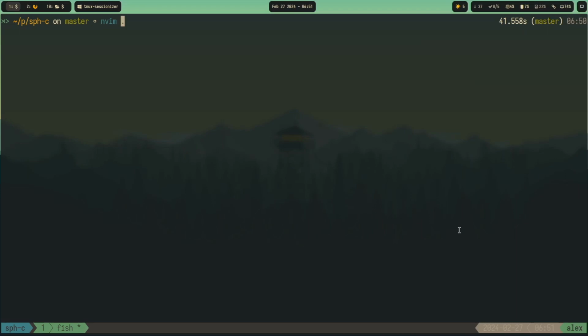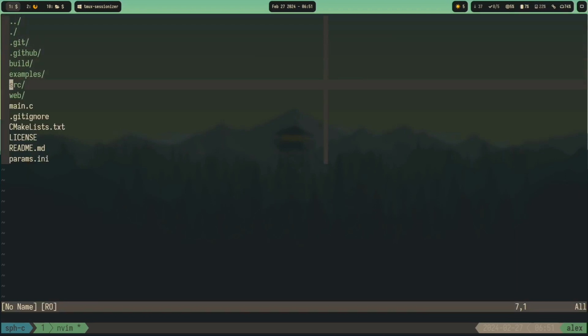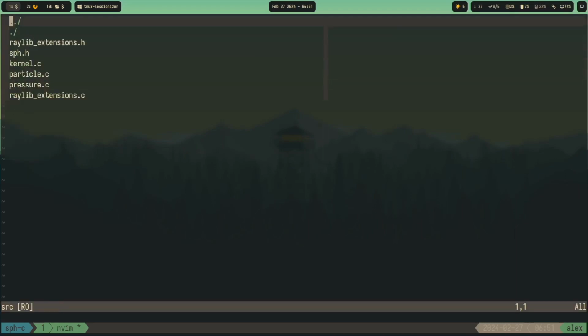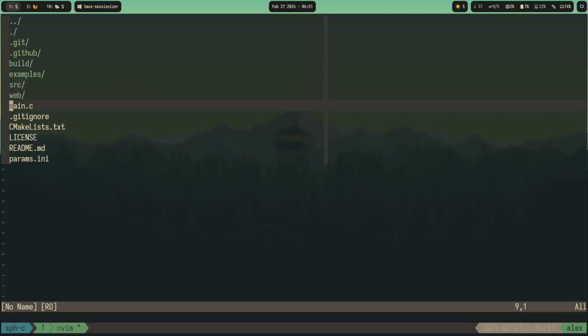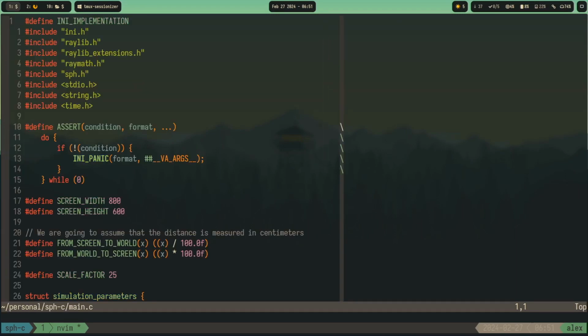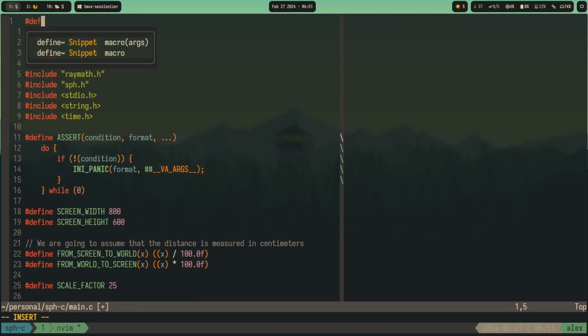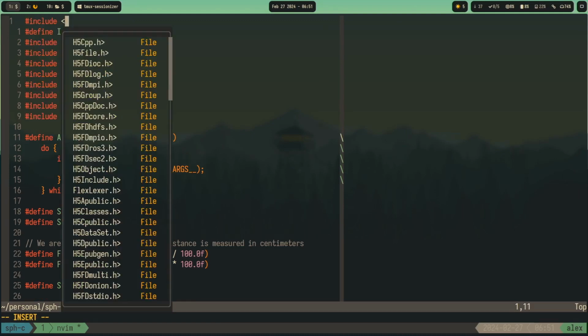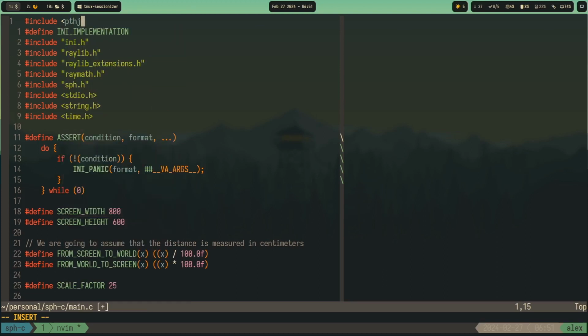And so let me just open up NeoVim, and let's go into the main file, which is main.c. And the first thing, let's just include pthread.h.